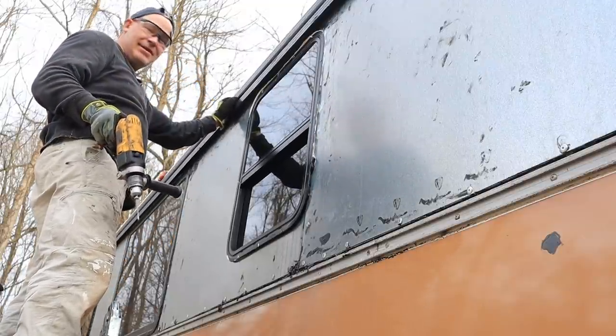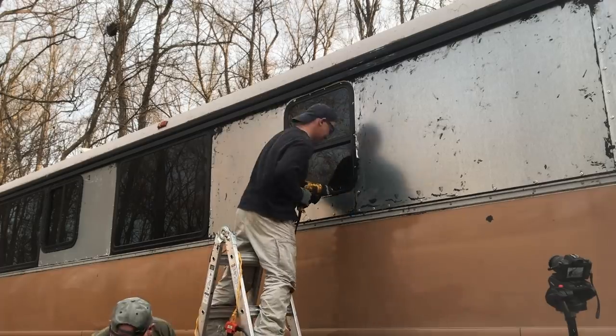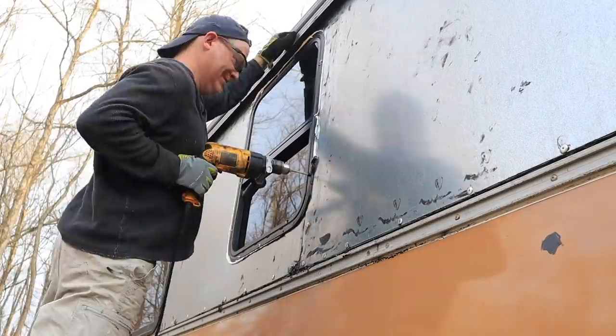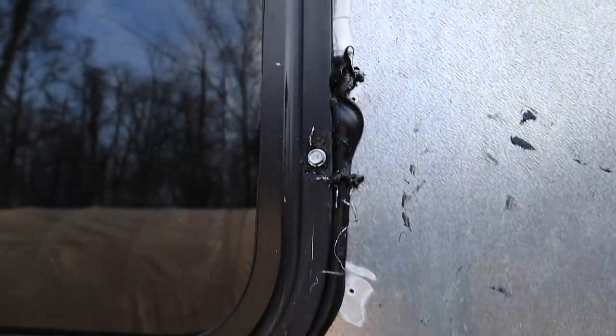What happened? I'm afraid to ask. We missed the beam. So we decided to put a couple of rivets in to make sure that it was sealed. Even though it's missing the beam, the frame of the window is attaching to our 16-gauge sheet metal — I wouldn't want that to be its structural hold. But we do have about 10 other screws in it that are in the beam in place; we just missed a couple because of that little gap. I think it's okay because the front edge — the driver side edge — is sealed in really tightly. Other than almost ruining one of our windows, it was an okay day.